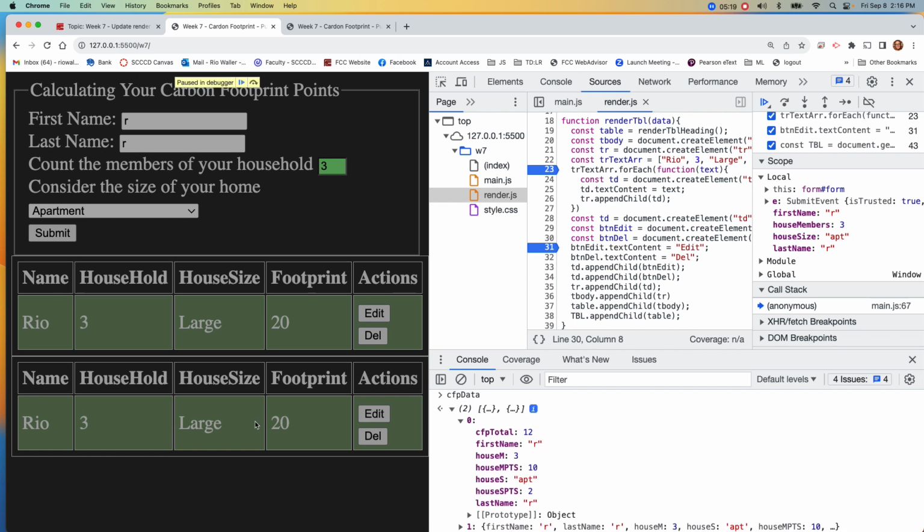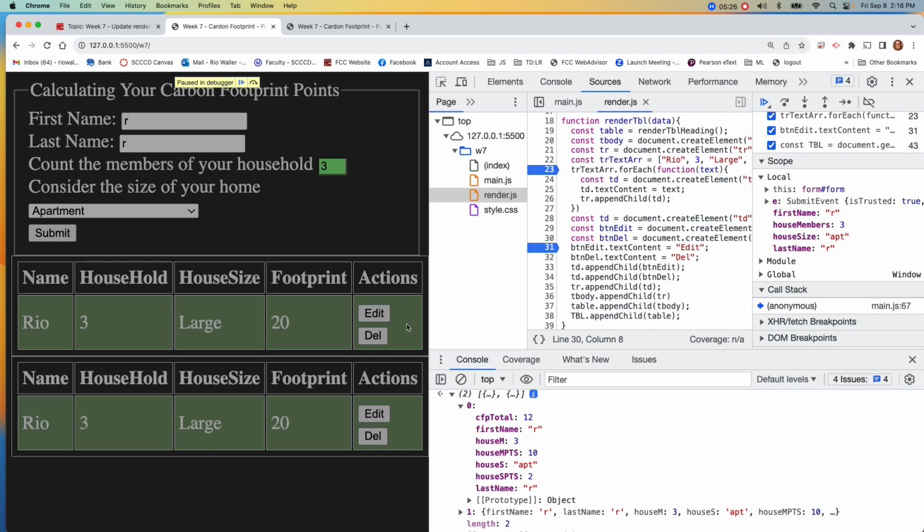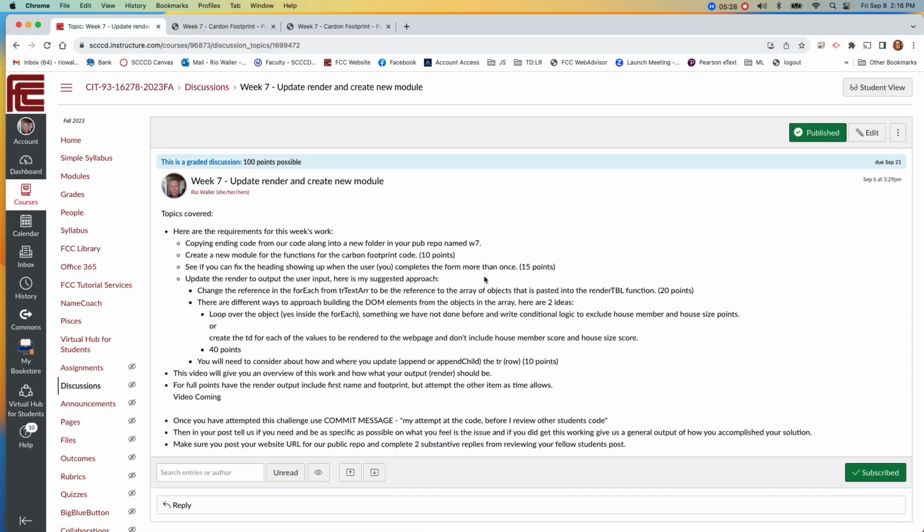That's what we're demonstrating here. So you have to think about, and that's actually part of what I wrote in the write-up, that you could loop over the object. Yes, I mean inside, so this would be looping over the object inside the forEach.